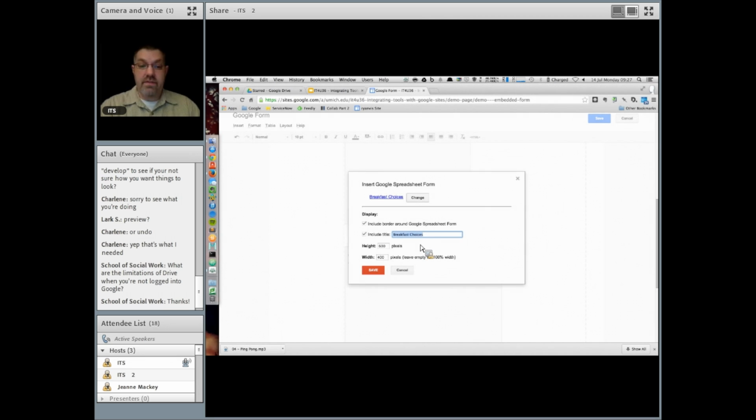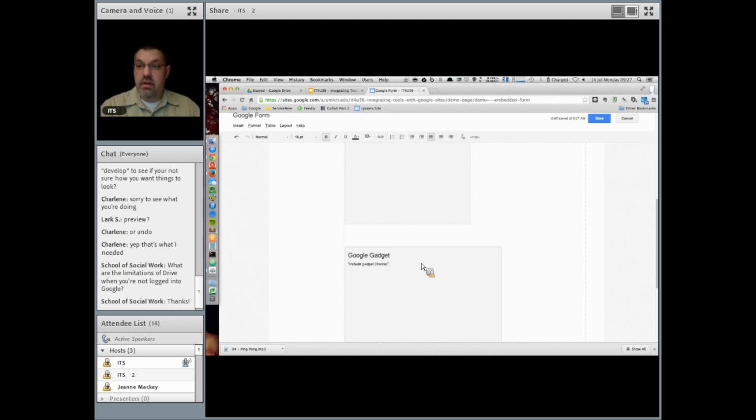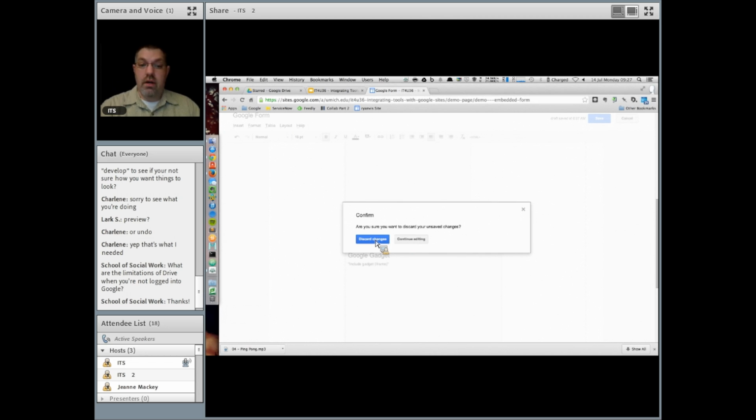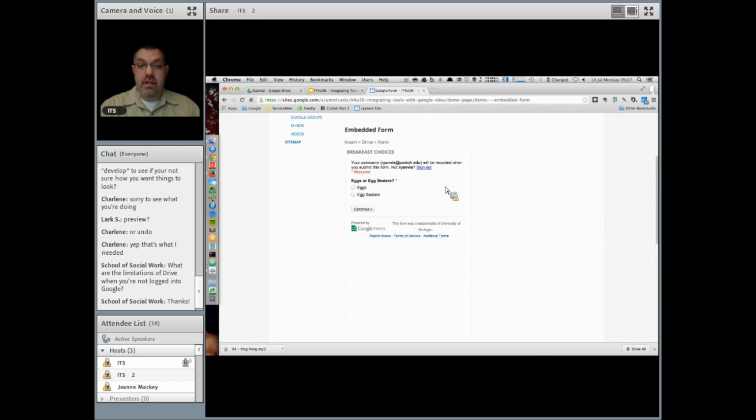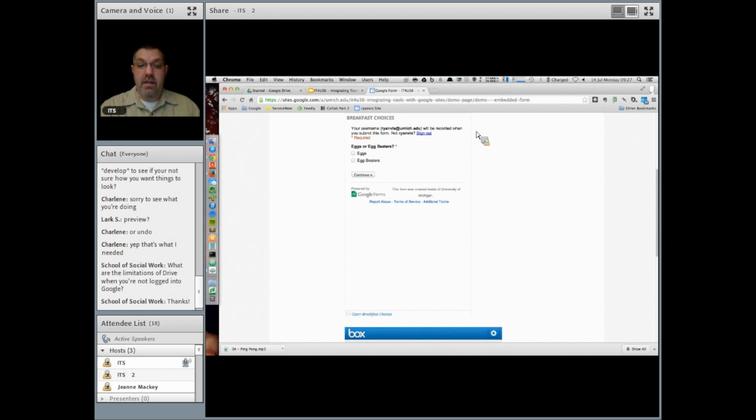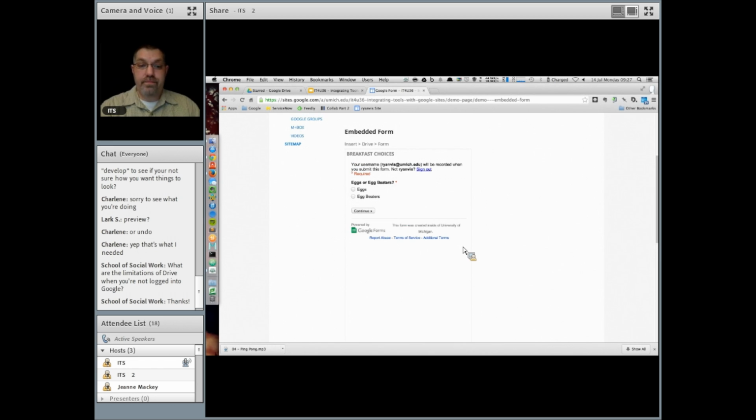And of course you have this dialog box where you can specify the height and width. You may have to play with this a little bit. It doesn't try to auto size or anything special like that. You'll notice I'll cancel out of here because I don't need to put it twice. I made some changes. It's prompting me to make sure I actually wanted to toss the changes. I do. You'll notice with this form, the form isn't nearly as long as this embed is high. But you can play with that if you want to.